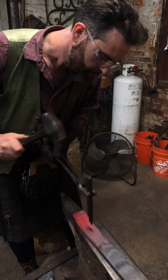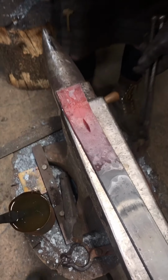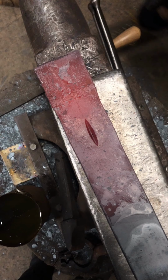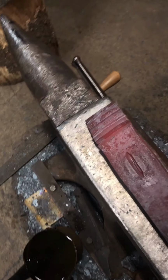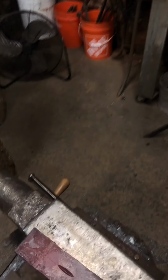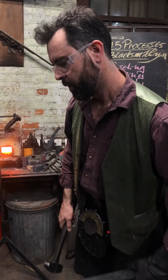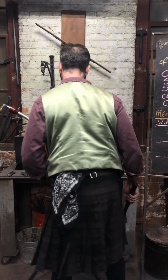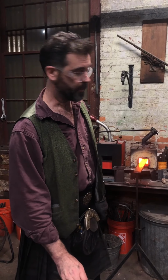Right, that is good. So I've got a nice little line starting to form in there. Because my chisel isn't exactly sharp, it has a little flat on it, I do have a little touch of rag. Okay. So back into the foam. This time I'll go over the hardy hole and hopefully be able to clear this thing out.